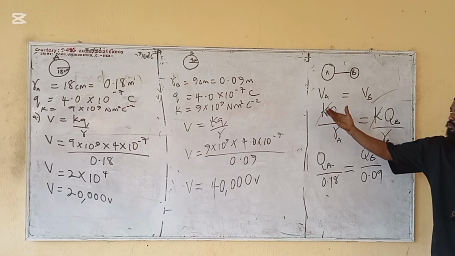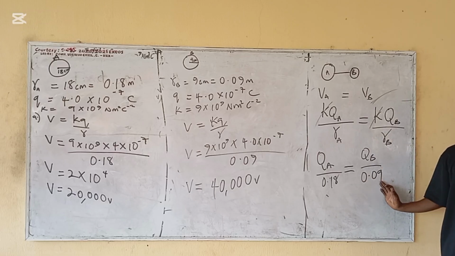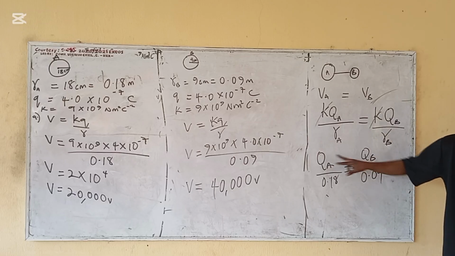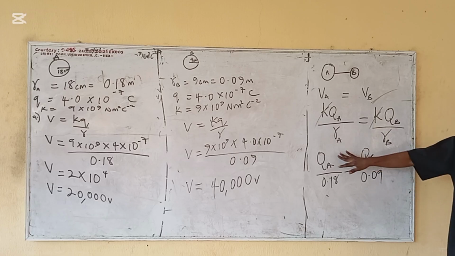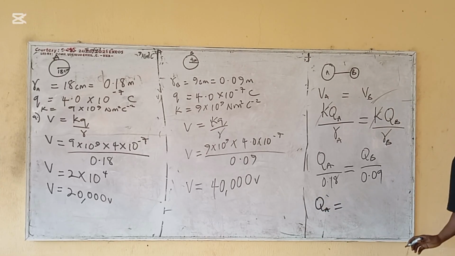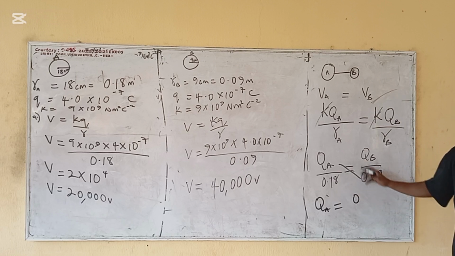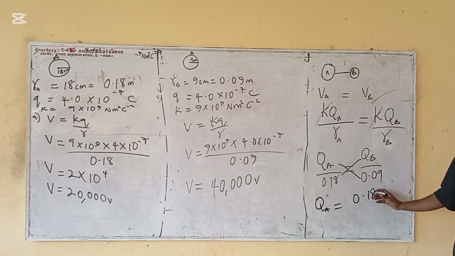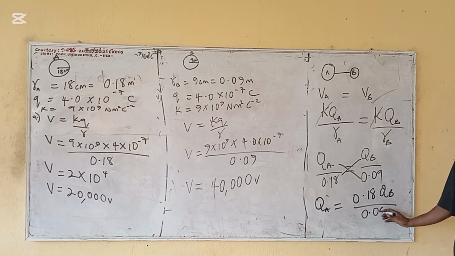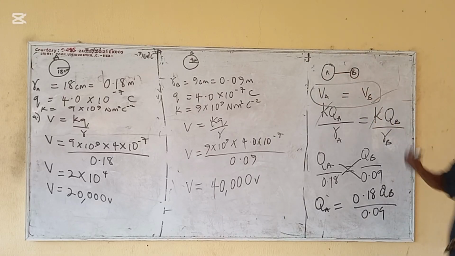But notice that we are now moving away from potential, because potential is what they ask us to represent. It will be equal. But we just want to make sure that we have the final for this and this. Nobody asked for any of this in that question, but we just have to put it. We can't stop halfway. So I now have QA equals 0.18 QB over 0.09, crossing equality. Nobody asked you to do this. That question is just what you get there. You can even put it.